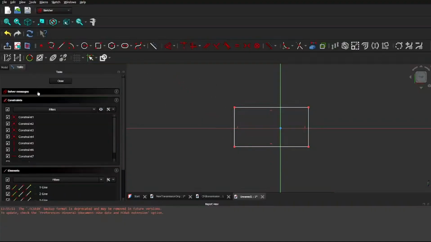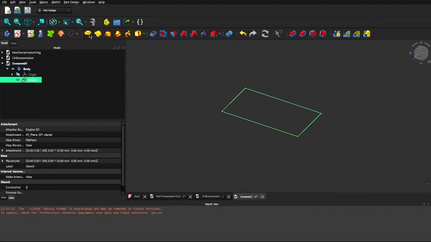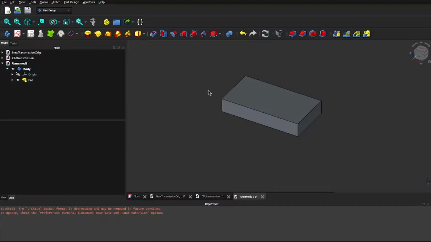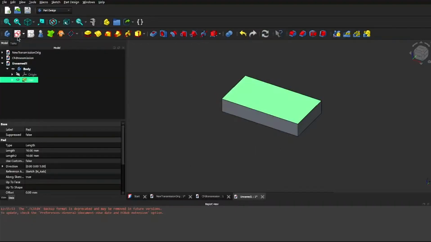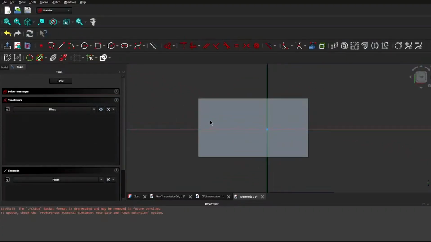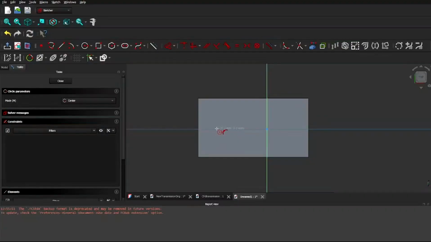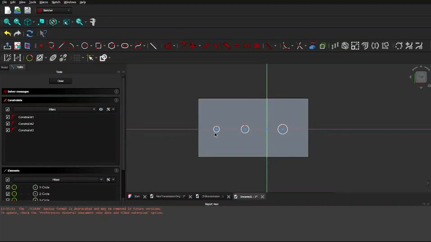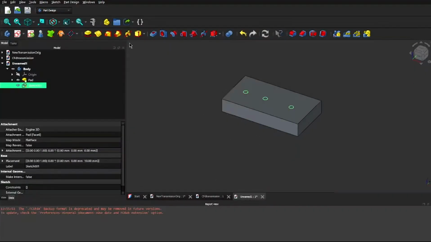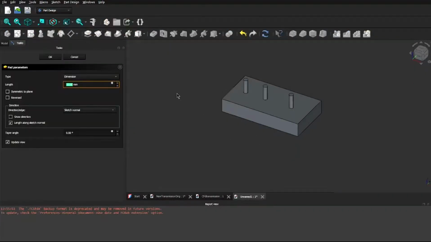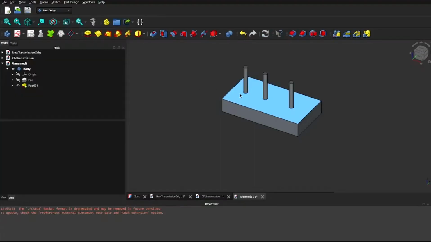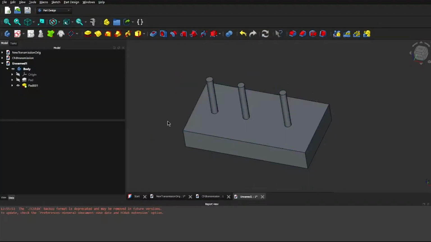So they'll do something like that, and then they'll have their base, and then if they want to print gear posts into this base, what someone might do is create their posts via a sketch, make sure all these are equal, pad this, and just call it a day without thinking twice about it.